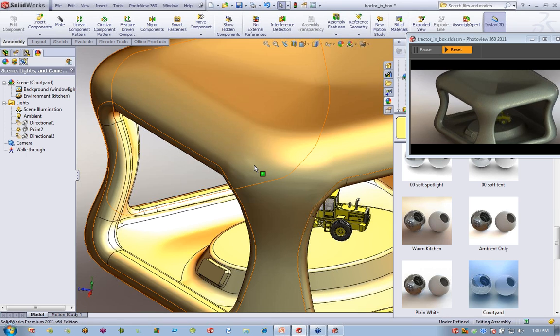I guess the best thing you can take from this conversation, I know it's 1 o'clock at this point, is that we now have a display manager that's going to manage everything. I suggest you get used to dealing with your lights and cameras and everything in this manner. When you go to the task pane where it says appearances, scenes, and decals, treat that as a library. That's your library of storing your scenes, storing your decals, storing your new appearances.